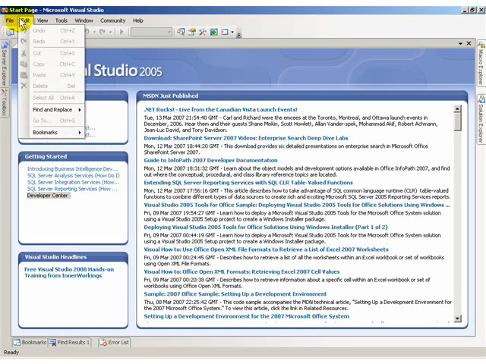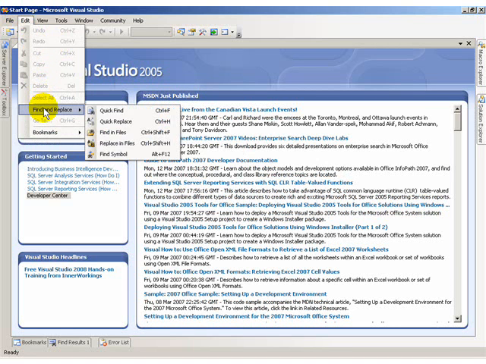Now moving on here to Edit, again you see that we've got a lot of grayed out things, but notice down here Find and Replace is not grayed out. The reason for that is that in Visual Studio you do not have to have a project open in order to have Find or Replace in Files or Find in Files, any of those functions active. As a matter of fact, if you went into Find in Files and gave it something like Procedure Division or Identification Division and told it where you wanted to look, let's say for example a COBOL library, it would find that phrase in every single COBOL file in that subdirectory.